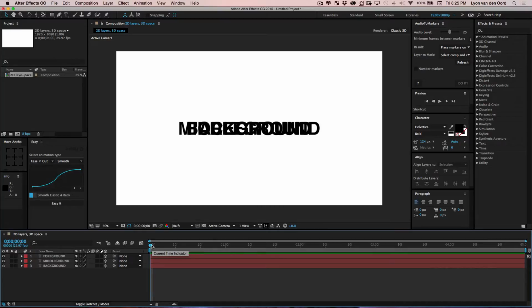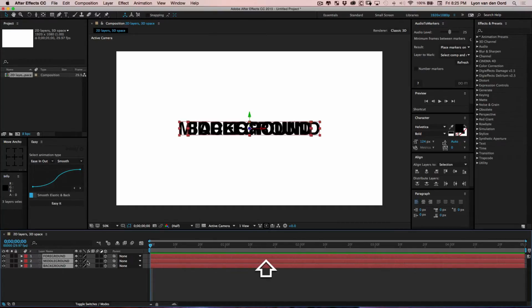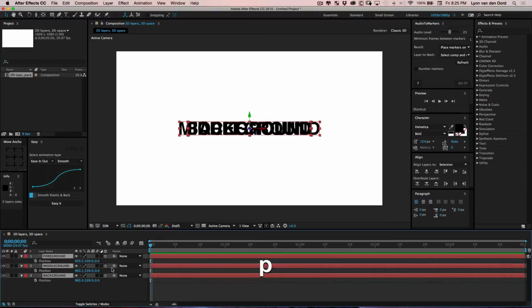So that's basically how we're going to be using this. In order to put these in 3D space, we're going to have to change the Z depth, obviously. The way you do that is you have to go to the positioning property. If you select them all and hit P on your keyboard, you'll open up the position tab. This third number in this row of numbers will be your Z depth. This number will only be visible after you've clicked the cube icon right here. So make sure not to forget your 3D space icon.